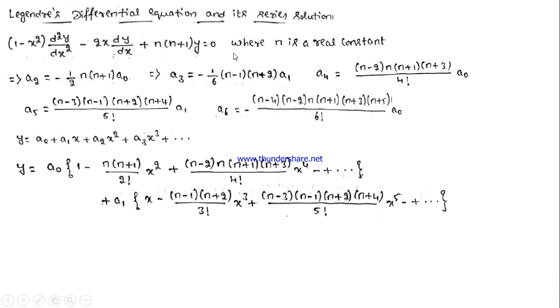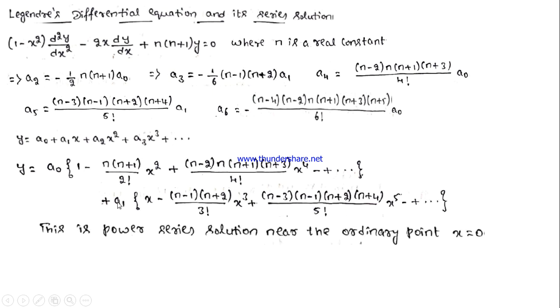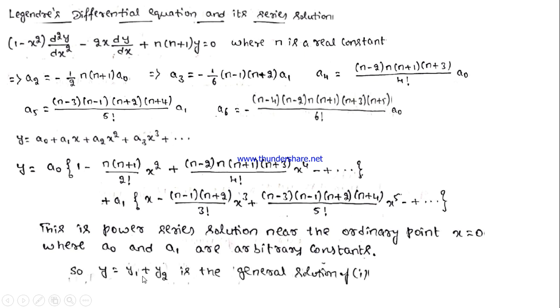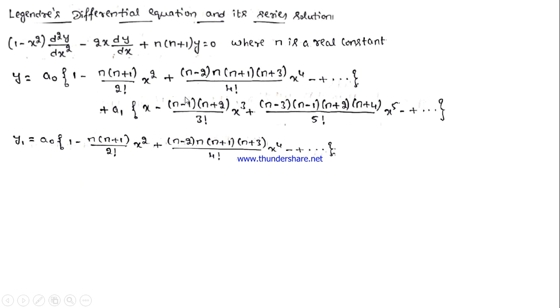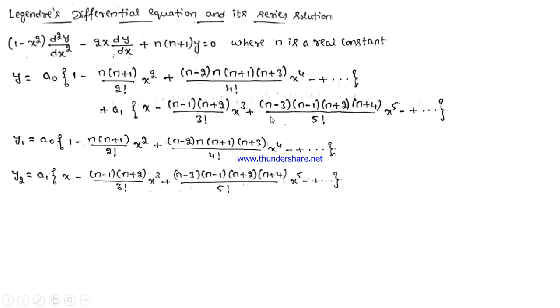Now let me come back to this problem now. Okay, for this equation, I told you people that this is our general solution. But you can note A0 and A1 are arbitrary constants. If A0 and A1 are arbitrary constants, what is the order of this differential equation? 2. What I told you people, when you are solving a second order differential equation, we are expecting 2 arbitrary constants present in our general solution. These are those arbitrary constants C1 and C2 for us. So which means my general solution is in the form of y is equal to y1 plus y2. And where y1 is given by this expression and y2 is given by this expression.